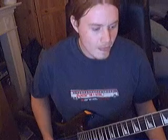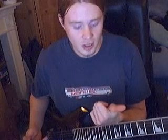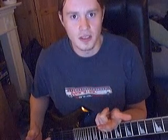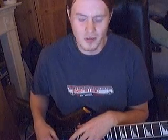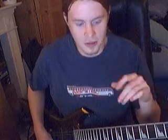So, okay, the first sweeps that I actually learnt were basically just the normal major and minor ones, and they didn't start off as 3-string ones as such, they started off as 5-string. If you don't know the way you make up an arpeggio for, say, a major or a minor, you just take the root note, as if you'd make up a chord, then you take, I think it's the 5th that you play next, and then the minor 3rd, or major 3rd, depending on whether you're playing a minor or a major. I could be completely wrong, it might be minor 3rd then 5th. I'm not that hot on theory anyway, I just look at the notes on the tabs and I play them that way.